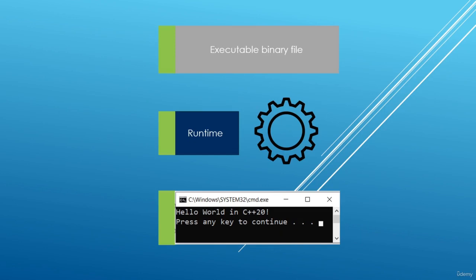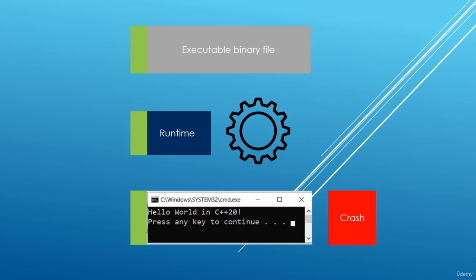Another thing you can have is a runtime error. This is not going to cause a compile time error. The compilation is going to succeed, but when you run the program, it's not going to do what you intended it to do in the first place. For example, you may want it to print green on some user interface. It's going to print gray or whatever. It's really not going to do what you want. So it's a logical error that you have in your program, and you have to fix it to get rid of this. Another thing you should know is that sometimes these runtime errors can cause your program to fail and terminate immediately, and we say that the program has crashed. We're going to see an example of this in a minute.